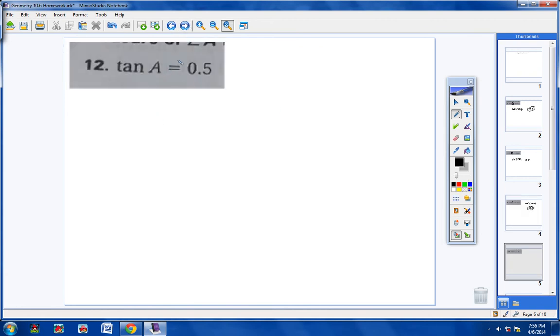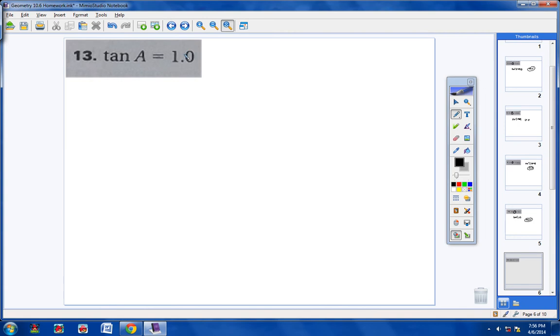It is a trig equation and we're missing an angle, so we're going to hit second tangent. So up pops tangent to the -1 of 0.5. So second tangent of 0.5 would be 26.5650518 degrees, and the directions for these say to round to the nearest tenth or one decimal place. So the answer would be 26.6 degrees. Moving on to number 13.